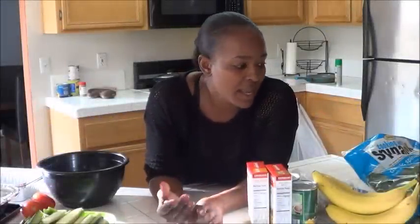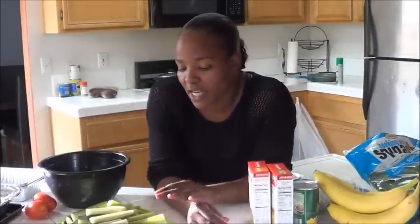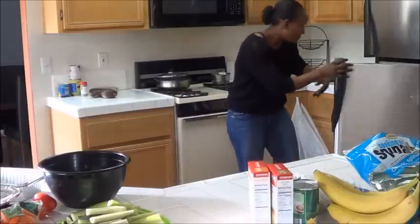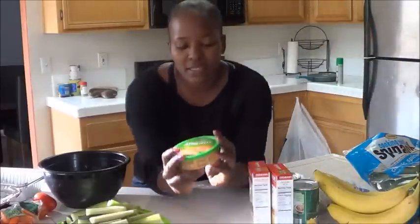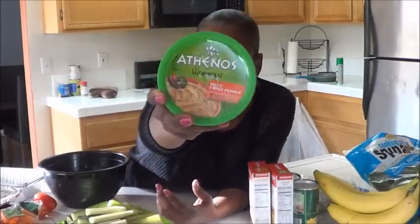And then my snacks are gonna be cottage cheese and fruit. For my fruits, I have kiwi, bananas, and apples. And then my second snack is gonna be basically just veggies. I cut up a stalk of celery and 2 cucumbers, and I'm gonna have that also with carrots and hummus. What kind did I get this time? I got this kind of hummus. It's spicy 3-pepper hummus. See? Okay, so that's the kind I got. And so that's gonna be my second snack.